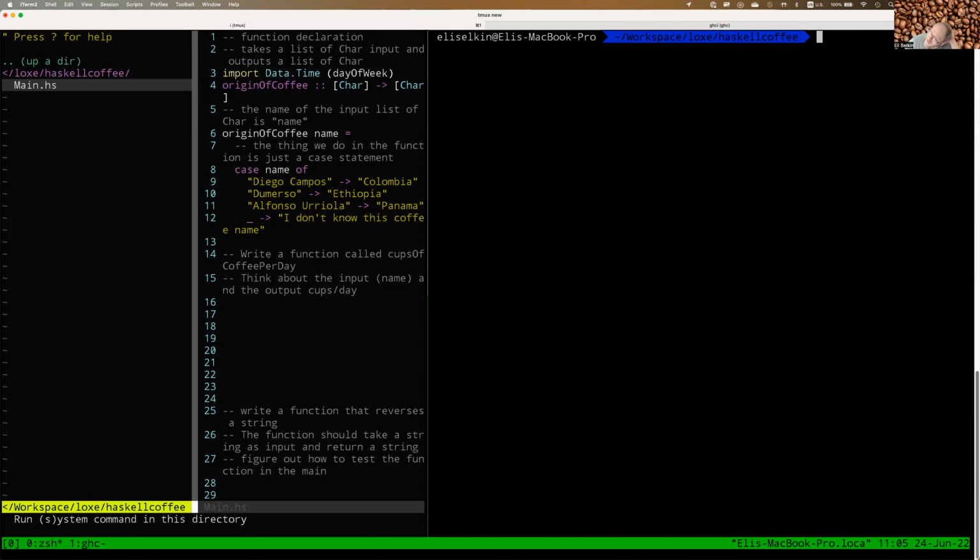We'll talk about guards more later, with sort of complex if statements with guards, or complex case statements with guards.